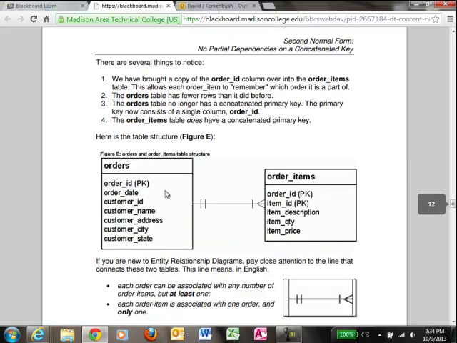Here's what we're going to do. We break out the fields that are dependent on just part of the primary key. In this case, we're breaking out the ones that are dependent on the order ID, and we're going to call it order items. Actually, we're breaking them out this way, sorry. Here's our original: we've got order ID and item ID as a concatenated key with these fields, item description, quantity, and we left the other fields over here. This is a one-to-many relationship. Each order can have many items on it.